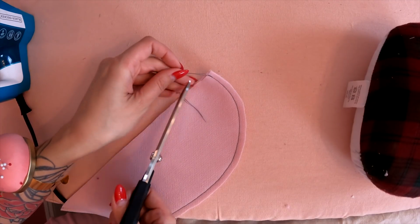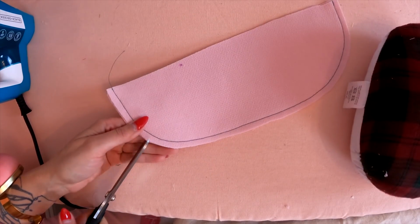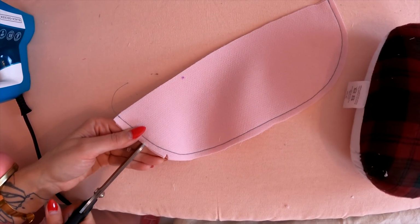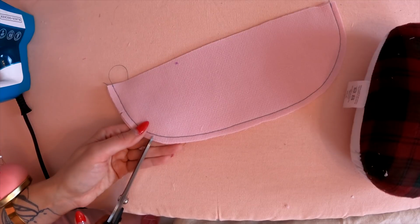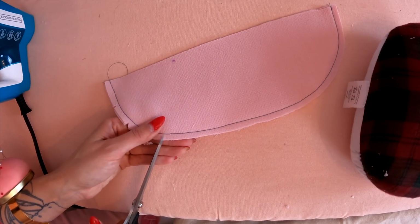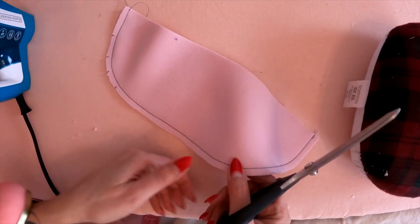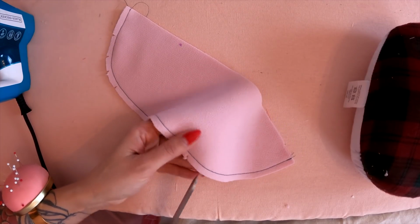Once you have stitched that seam, we're going to press it open. But first I would recommend, just like we did on that short center back seam on the band, give yourself a few notches around here. Because again, this is an outer curve, so these notches are going to help our seam lay nice and flat.